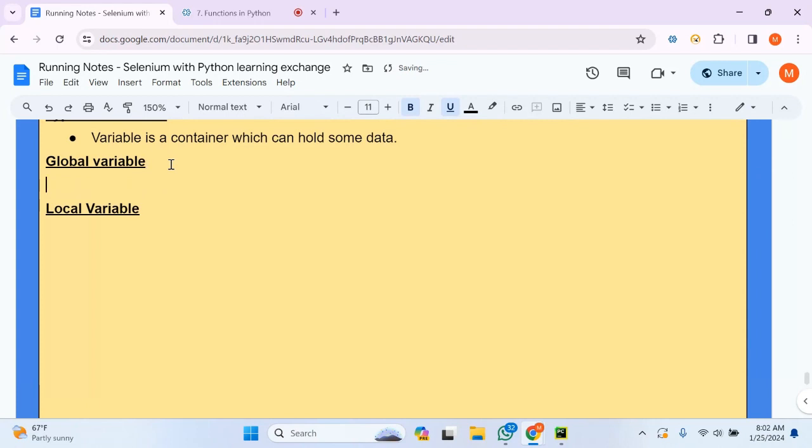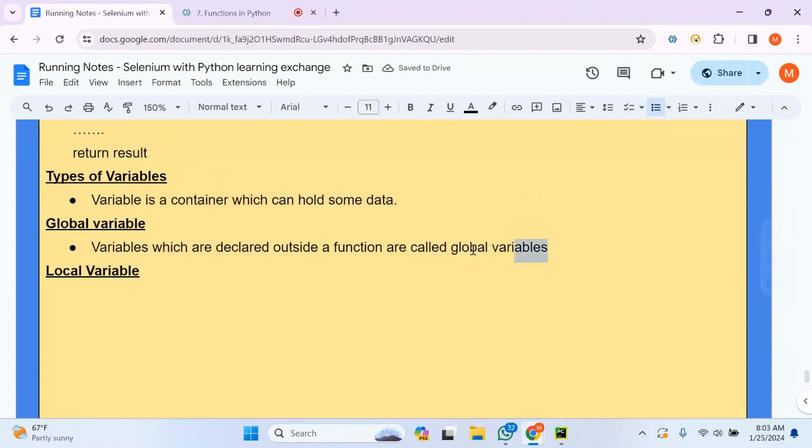So what is a global variable? Variables which are declared outside a function are called global variables, right? Then what are local variables?